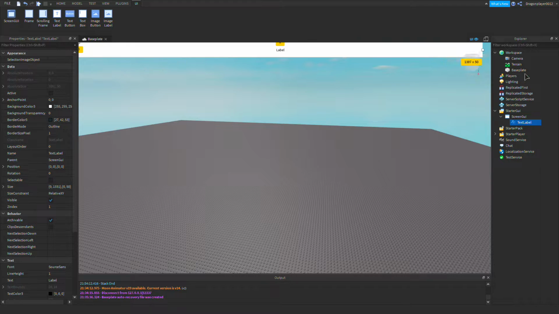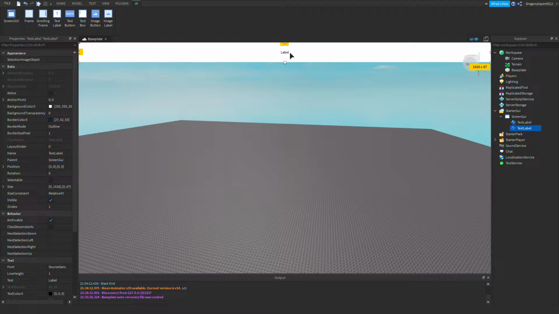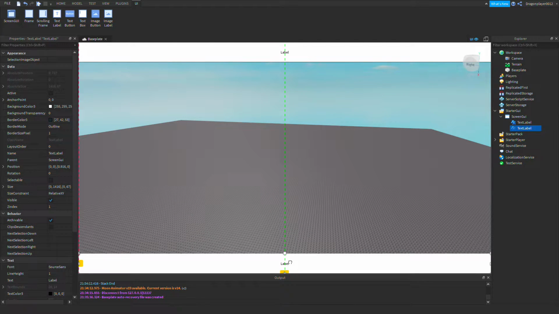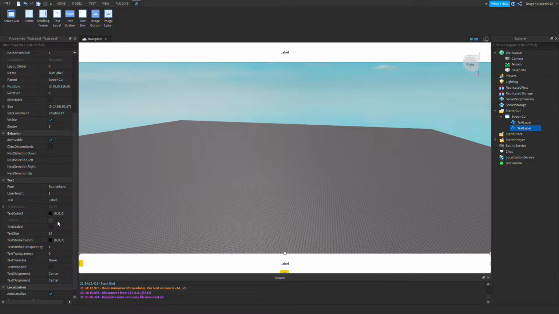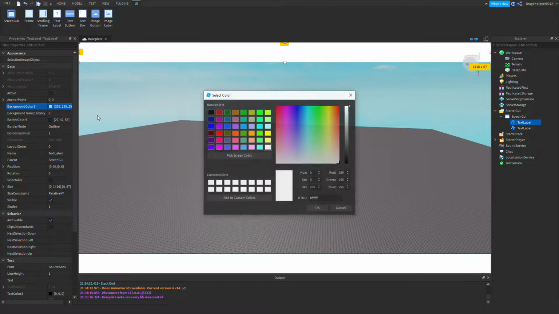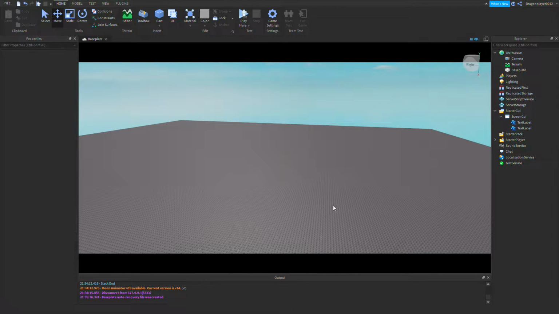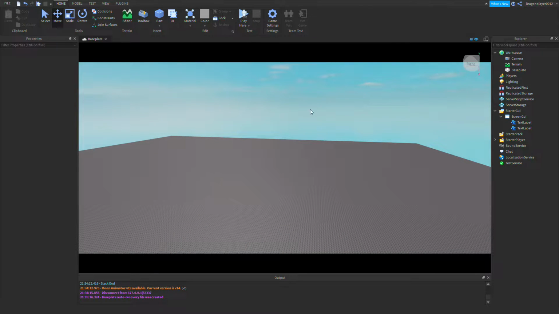So if I scale this to that size, for instance, and duplicate it and put it down at the bottom again. Delete these labels, we don't need the text. And now let's make its background transparency black, and let's make this black too. So as you can see, we've got this frame.